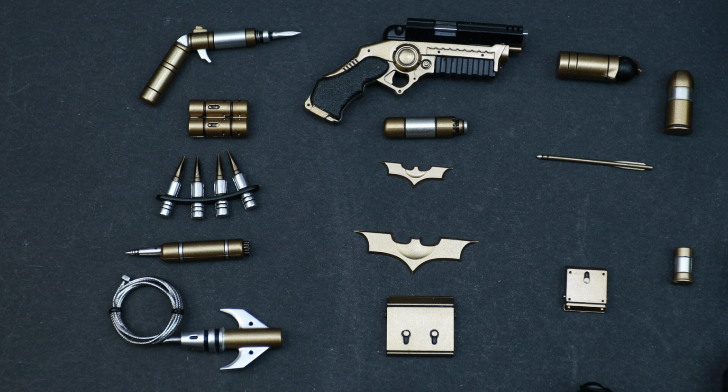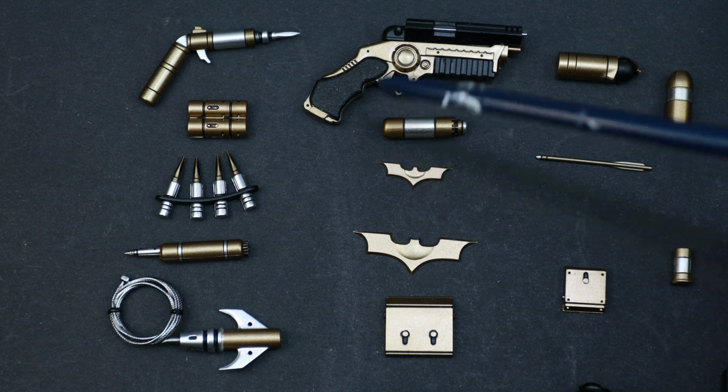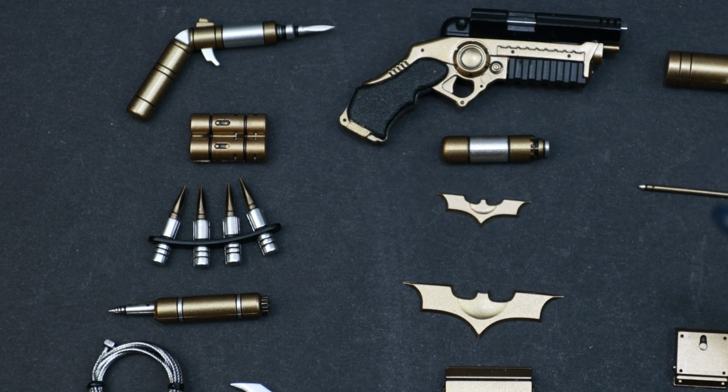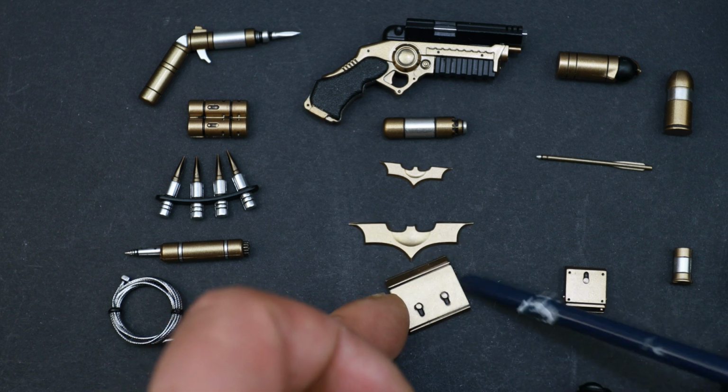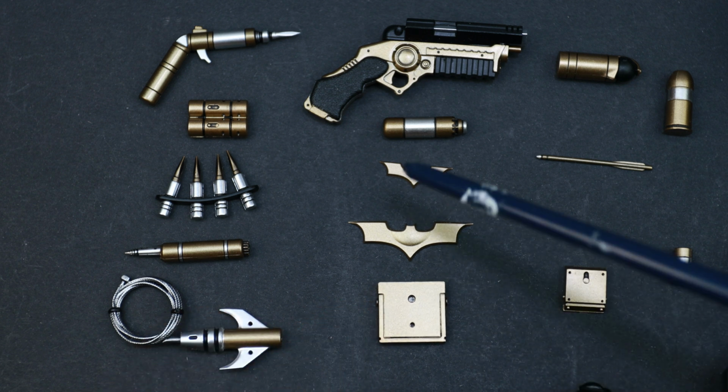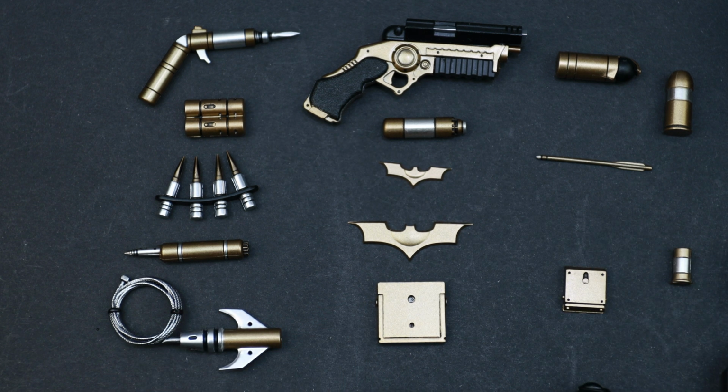I'm not going to go through them all, because to be quite frank, I don't know what they all are. I think that's kind of a grappling hook thing. There's some cartridges for it there. There's some, as you can see, batarangs. None of them are functional. If I just flip this part over, you can see that there aren't any knobs for it to clip onto the belt. They are specifically for putting in those drawers. They're not accessories for the Batman himself. I'm sure he can hold one or two of them in his hand, but those belt accessories do not clip onto his belt. And we have a grappling hook and a grappling gun there.